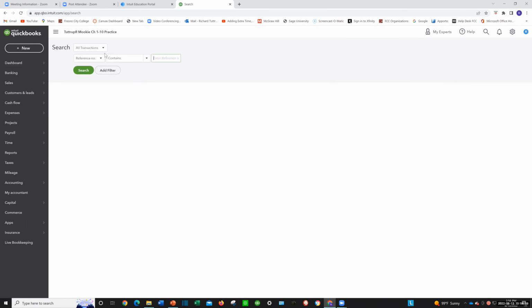So you can filter things by all transactions, or if you just want to see your bills, you click that. And then what vendor do you want? Well, we don't have any vendors yet, but you can put it in. And then you can say, I want all the bills that are greater than $500. This would be really good for your auditors. Let's say that if I was auditing you and I go, I want to see all of your liabilities, all your bills over $1,500. And you can run that report using this advanced filter button. Okay. I'm going to go back.